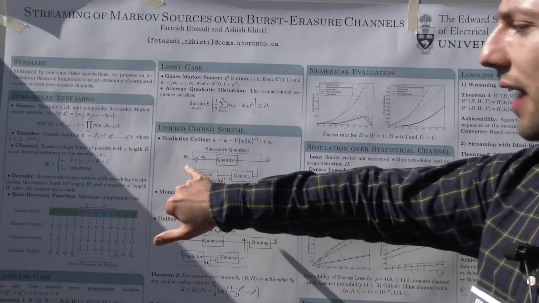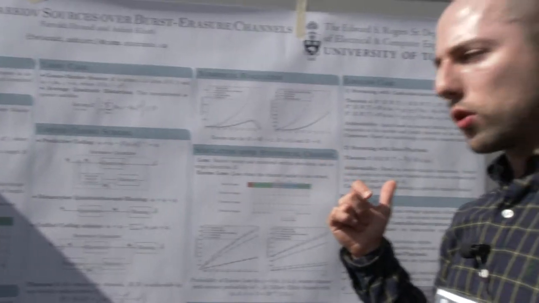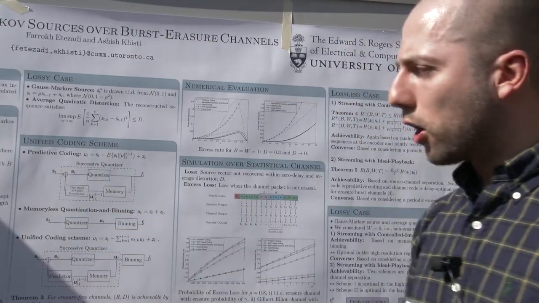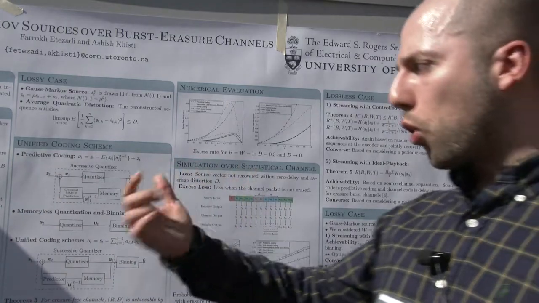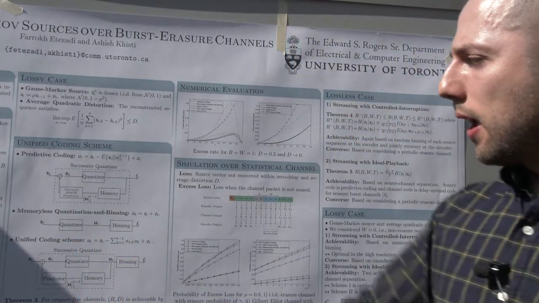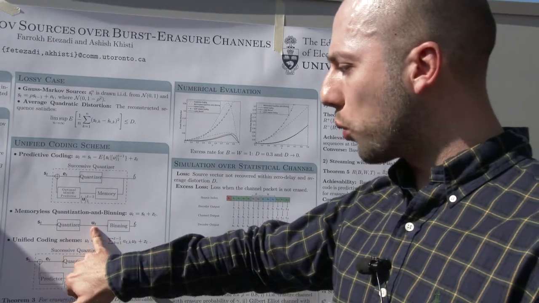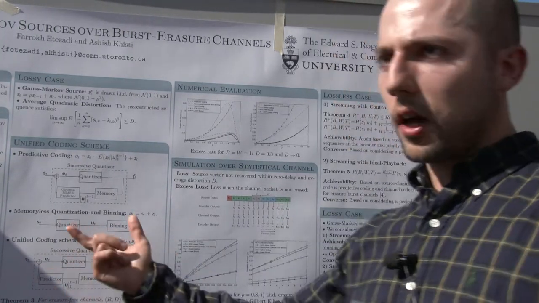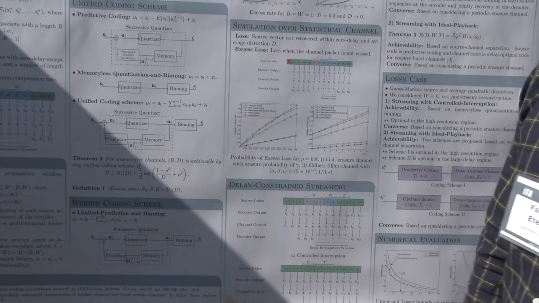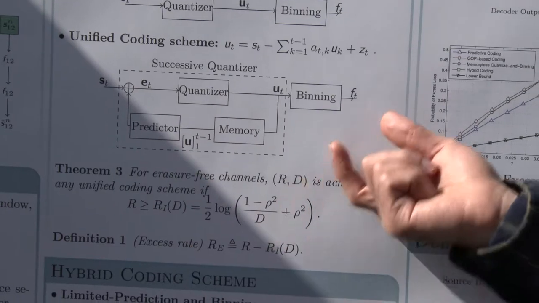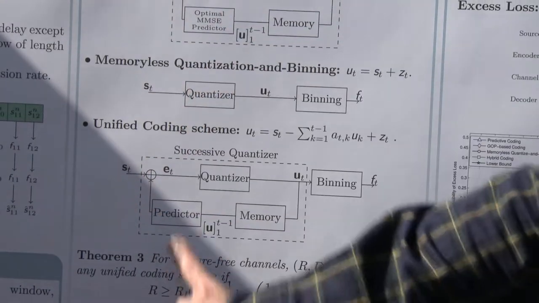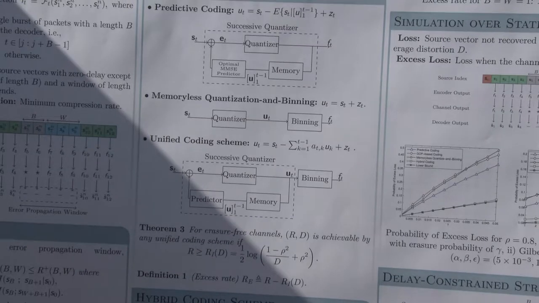In predictive coding, the encoder, rather than just quantizing the source and sending the quantization to the decoder, first subtracts the effect of all the encoder quantization output up to time t minus 1 and transmits this estimation error. Basically, it quantizes this estimation error and transmits those quantizations. On the other extreme, we have memoryless quantization, meaning that the source itself is quantized into codewords. And then because of the temporal correlation among the output of this quantizer, we can add another extra binning block to compensate the effect of this correlation. We can propose a unified coding scheme that serially concatenates the successive quantizer and binning, except that this prediction here is not the optimal MMSE estimation anymore. However, we have a lossy prediction here. We give up on perfection here.